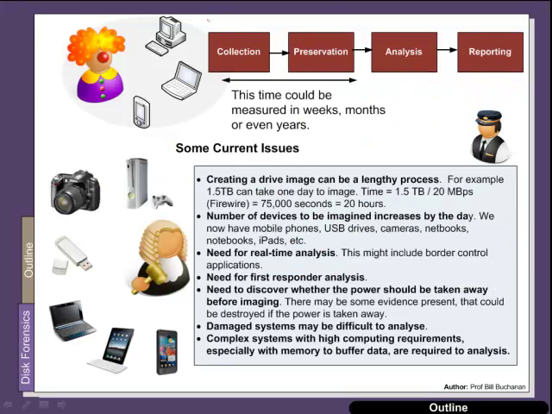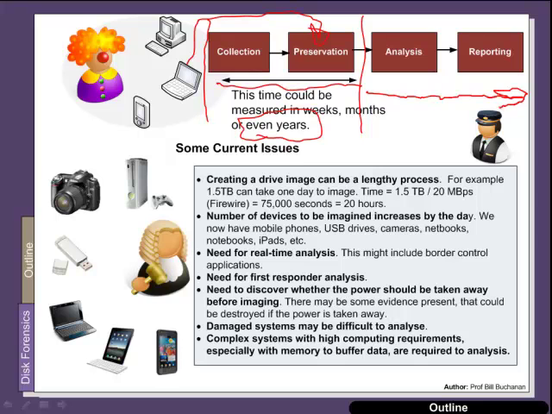So the problem that we have currently is that in some parts of the UK, for example, it can take weeks, months and even years for a disk for data to be imaged and preserved. So this can be a fairly lengthy time between the seizure to the actual archiving or imaging of the data, which makes it quite difficult to then do the analysis in a reasonable time limit.